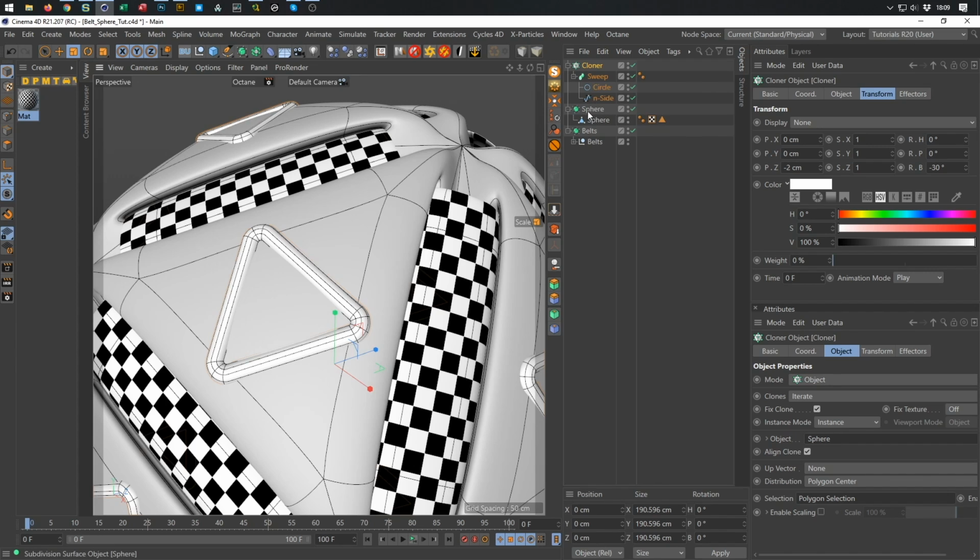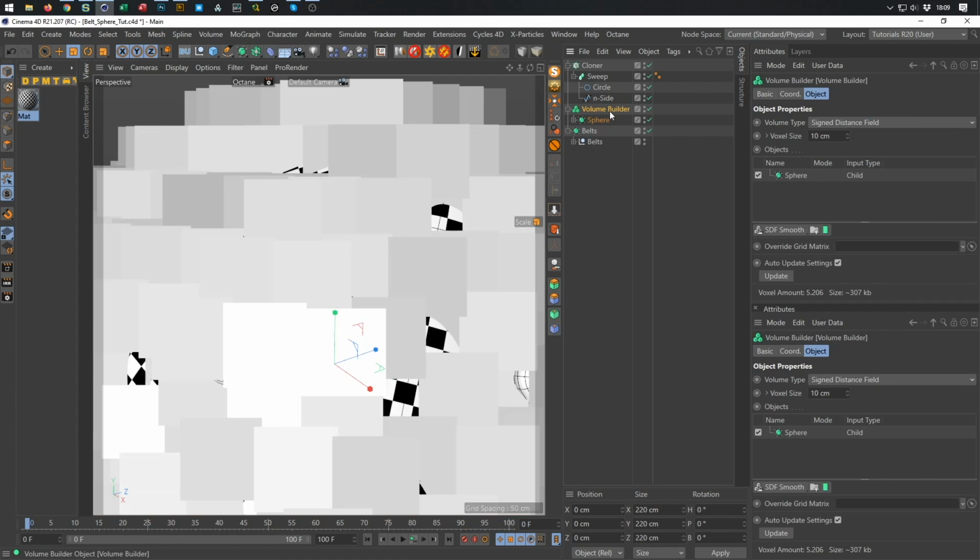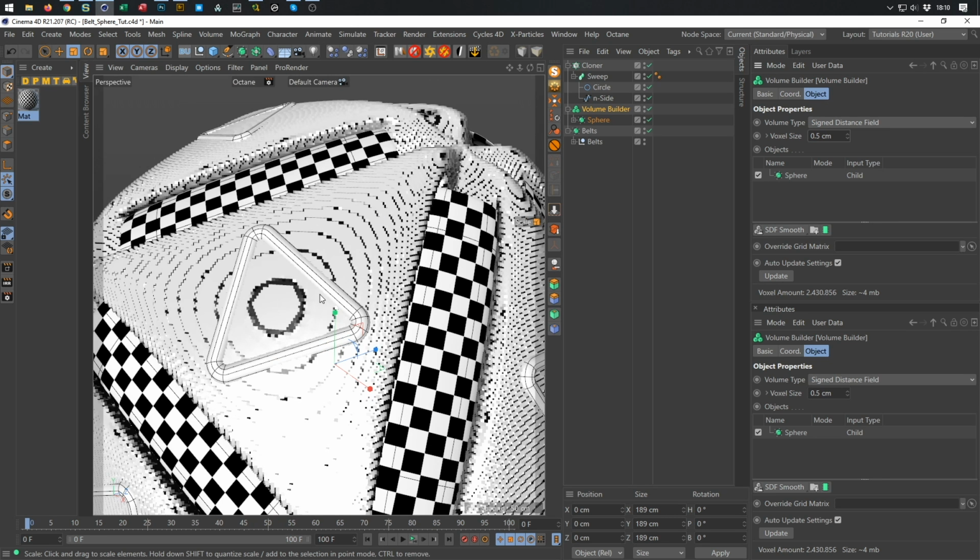Now comes in play the volume builder. I bring in a volume builder. I will select my sphere and make the volume builder a parent of. So select the sphere, alt click on, I thought I have the volumes here, I have it, this is the other layout, so I have to search volume here. Volume builder, alt click on it, so, and let's go to a quite small size, 1.5. If it's too small, it will tell you, hey, be careful for your computer, so it should go 0.3, it should go.